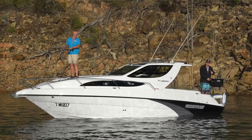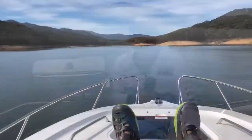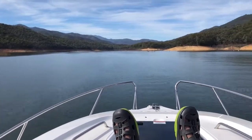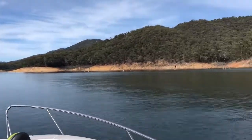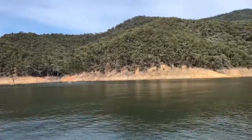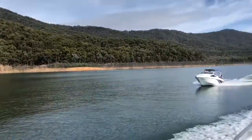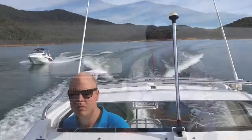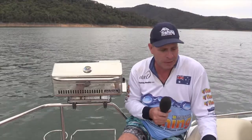All the features of the boat that we've taken you through, I can't fault any of them, to be brutally honest. So the experience we've had as far as physically using the boat, there's plenty of space to fish from at the back. We've even fished from the front of the boat. We've certainly spent plenty of time sitting, having a bite to eat, doing all those things. As I've said, the experience has created plenty of memories for me.